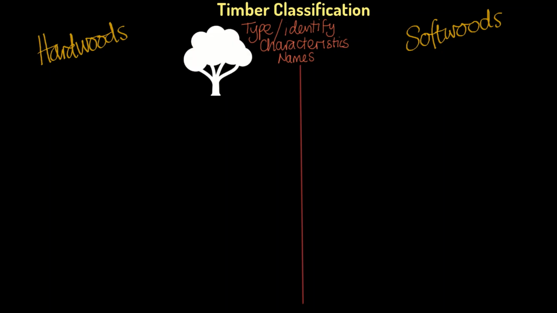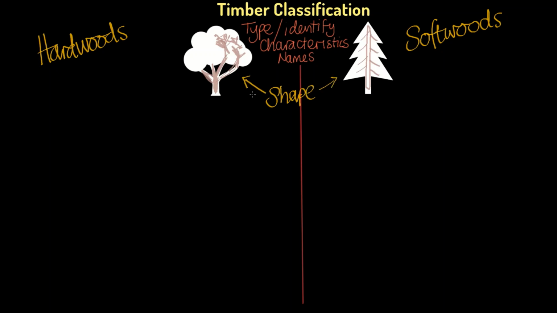Let's start off with shape. A hardwood tree has a shape which, as you can see here, has a main trunk, which then branches off into main branches coming up the tree, and then those will branch off again and again and again to get this really big canopy of leaves that we have. While a softwood tree has a main trunk which runs from top to bottom, and then its branches are coming off from the trunk itself, and then you get this very famous looking Christmas tree look. So shape is something definitely to look out for when you're trying to decide.